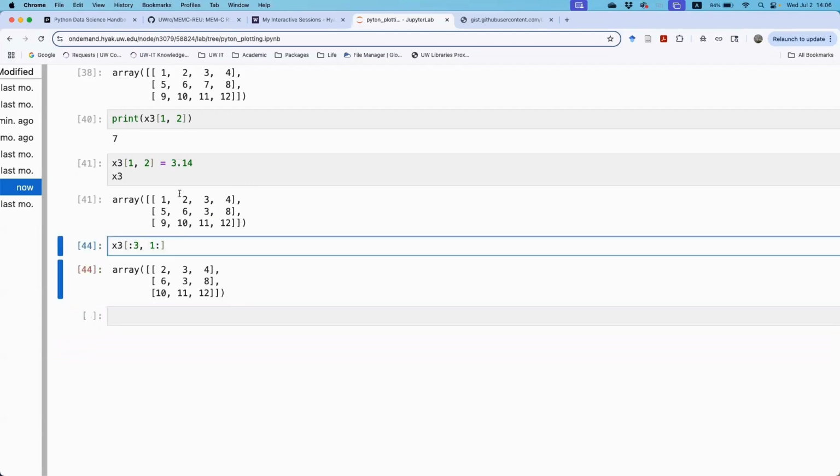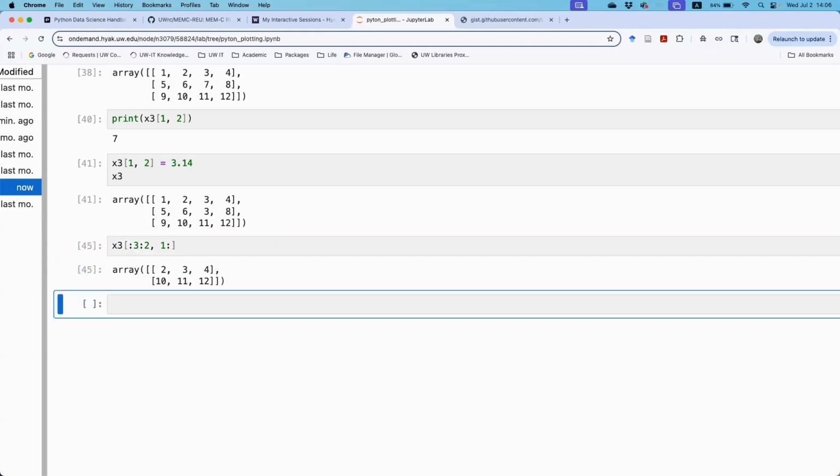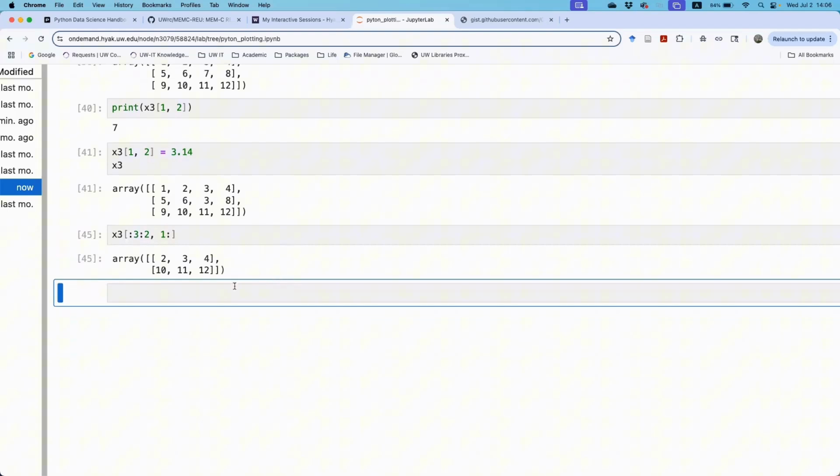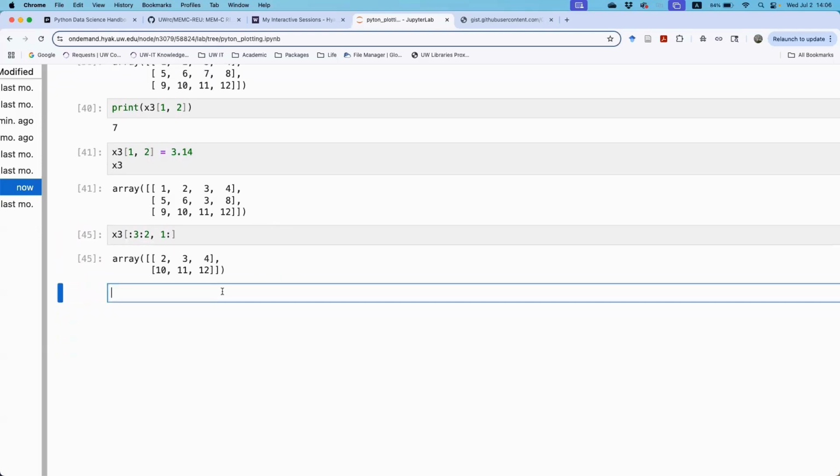If you want to select with a step, then you can use another colon with the step you want. So the general format for this is the variable for the array object, and then the start point, stop, and step.